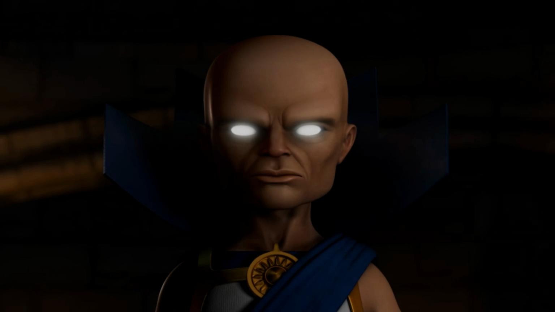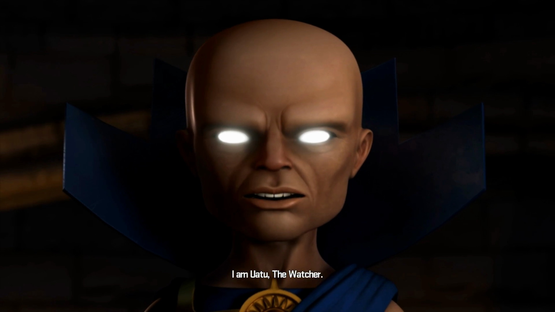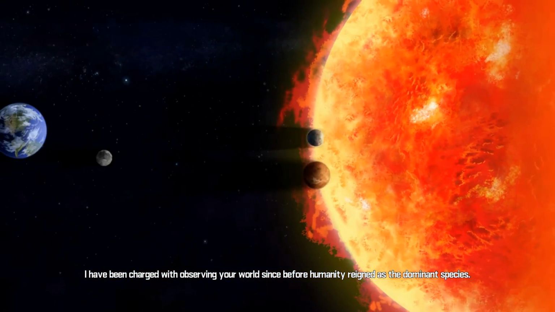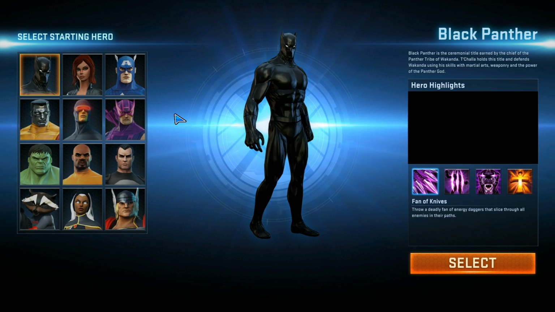As soon as you start up Marvel Heroes, you'll be treated to a cutscene starring Uatu the Watcher and Dr. Doom. This will set up the story for the game as a whole, but you can skip it and go directly to the character selection screen by pressing Escape. Once you're at the character selection screen, you will see a grid of 12 heroes. It doesn't really matter who you pick, but feel free to browse around.